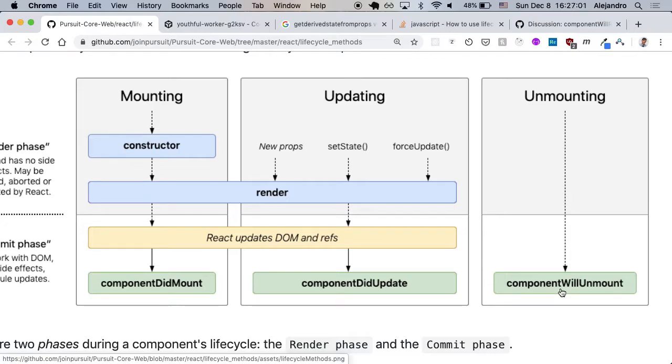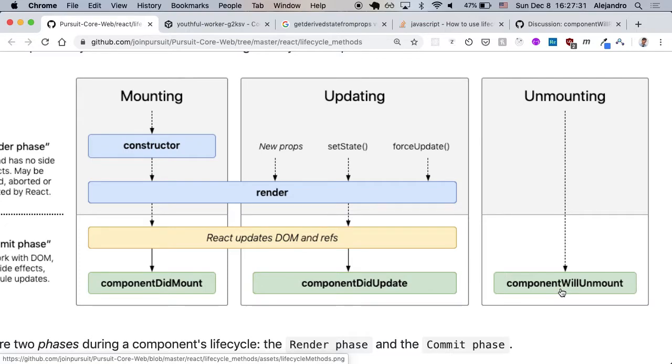Right before the component is replaced or unmounted, the function component will unmount will be fired. And that's where we can cancel the network request, or cancel anything that we might have started that we no longer need, because the component that was needing it is no longer going to be displayed to the user.